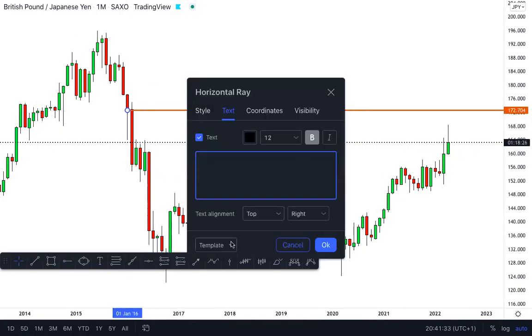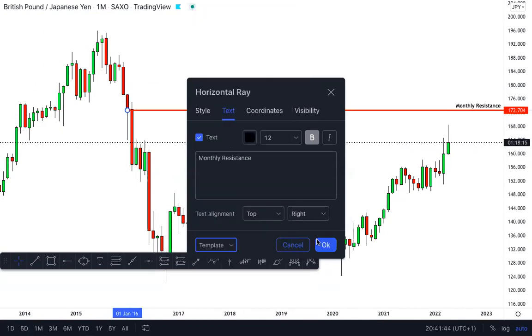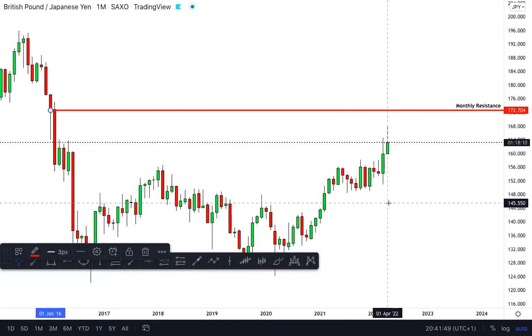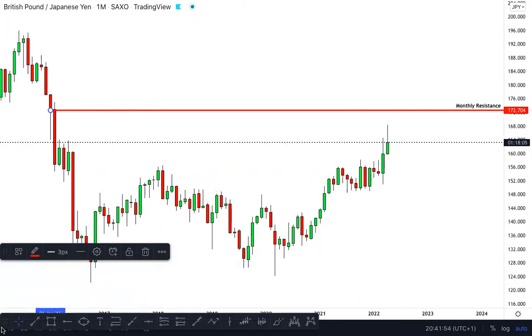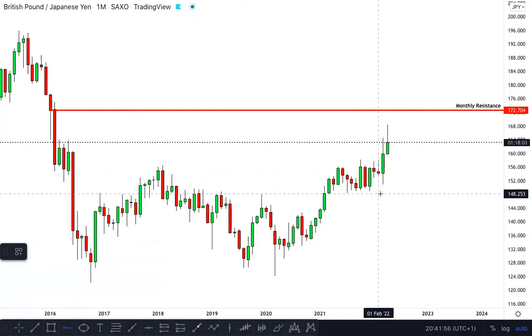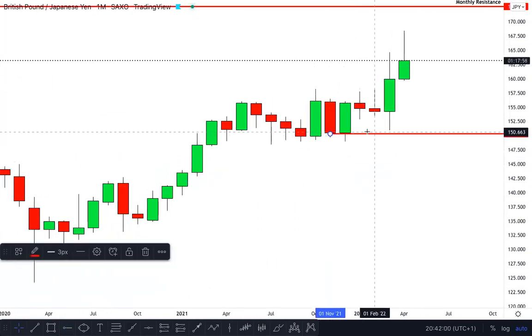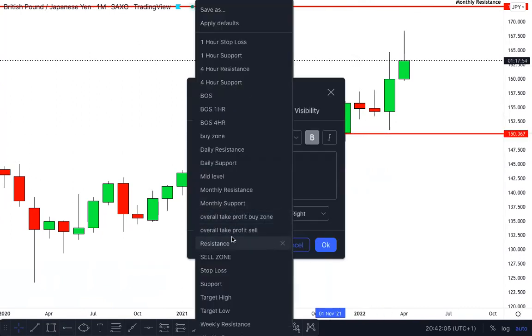I'm just going to double click on this. And then what I'm going to do is go into a monthly resistance level. So monthly resistance, and then I'm just going to go there. Simple. And then I'm looking for a monthly support. I don't need to go all the way down here because price will take far too long to get to that level. No need for me to do that. So my monthly support will be based here. Let's just zoom in, right over here. You can see, and then I'm just going to go to a monthly support.